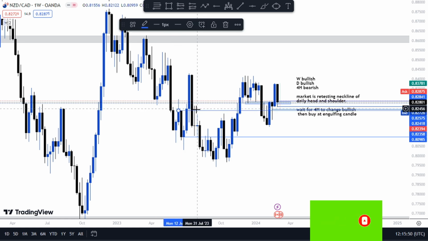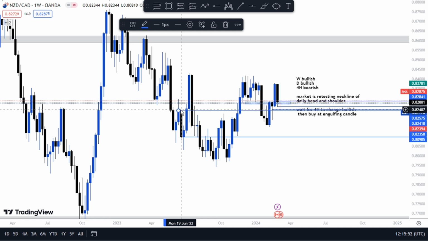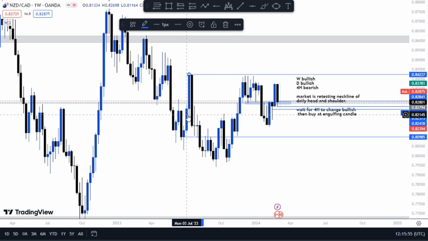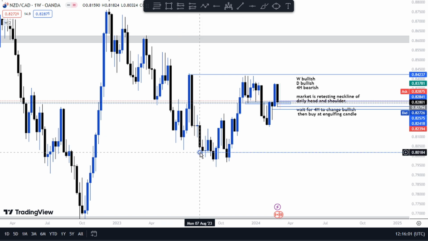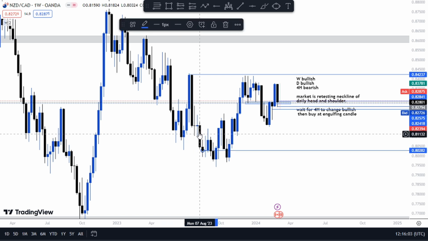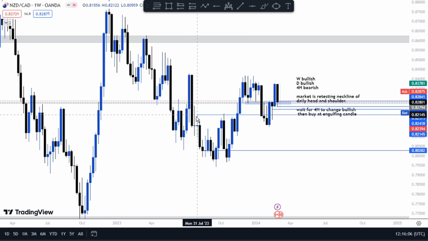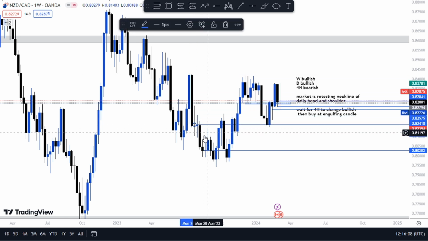So what can we see over here? The market has broken to the upside. Then what was the low that caused it? It was still the same low. Then all of a sudden it got broken to the downside. What was the low that caused that break? It is somewhere here.